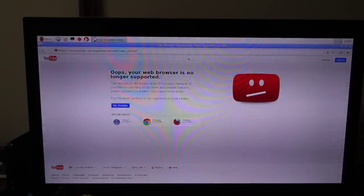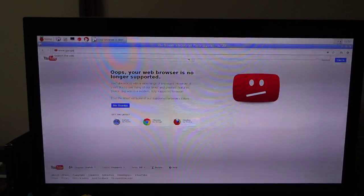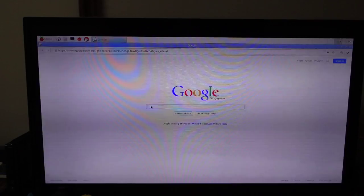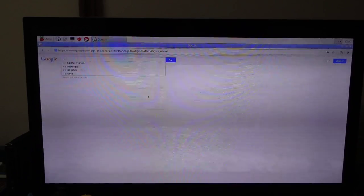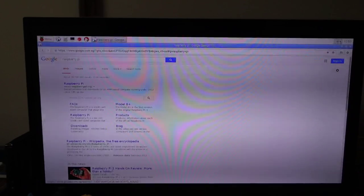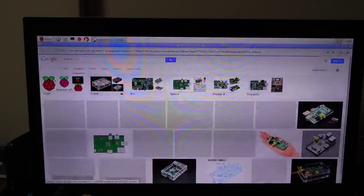Oops, your browser is no longer supported. Okay, so I'll think of it. Apparently, let's do some normal web surfing. Google. Let's search for Raspberry Pi. This one is using the TV.